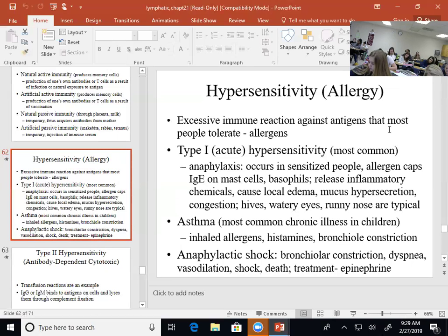Yeah, so some people can have it enough that they end up having respiratory issues. So I would want you all to know that asthma is an actual type 1 hypersensitivity disorder. It is one of the major causes of COPD, and I need you all to know what COPD stands for. It stands for chronic obstructive pulmonary disease. And I would want you to know that asthma is a serious illness. And asthma is a reactive airway disease.